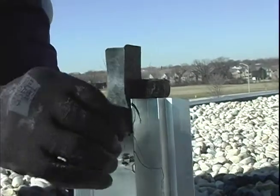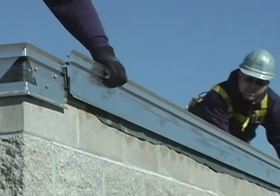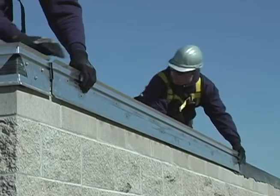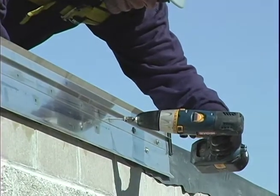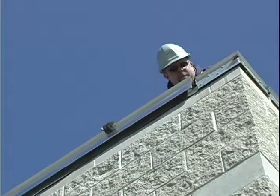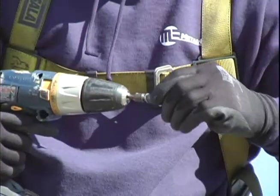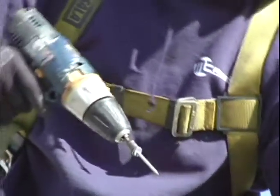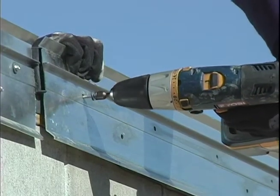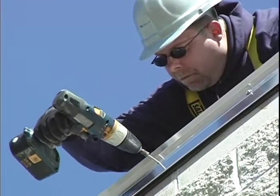Apply sealant to the patented extruded aluminum anchor bar. Versatrim is provided in 12-foot lengths for less material handling and quicker installation times. It is constructed out of reusable and recyclable materials, and the anchor bar can be removed and reinstalled when re-roofing without compromising product strength or appearance. Fasten the anchor bar 12 inches on center using the provided stainless steel fasteners and the pre-punched slotted holes, which allow for the thermal movement of the materials and ensure correct fastener placement and spacing. The vertical attachment and non-penetrating design eliminates the stripping in or heat welding typical of many other roof edge designs.